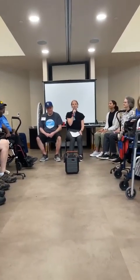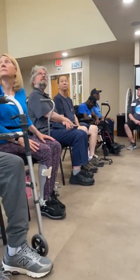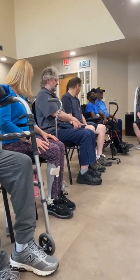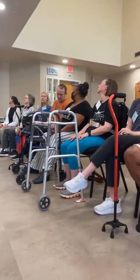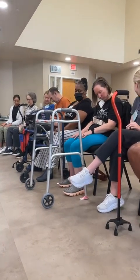The next movement we're going to be doing is neck diagonal. So I want everyone to look up to the ceiling over their right shoulder and then look down to the ground on your left foot. Good. Back up to the ceiling on your right shoulder. Down to your left foot. Excellent work, everyone. Back up to that right shoulder. Left foot. Let's do 2 more of those.